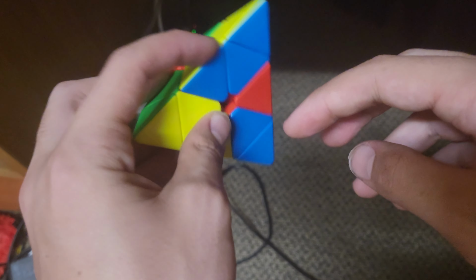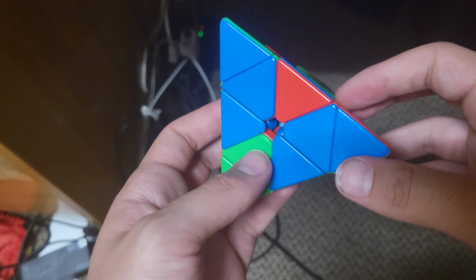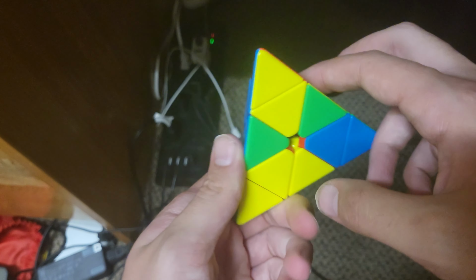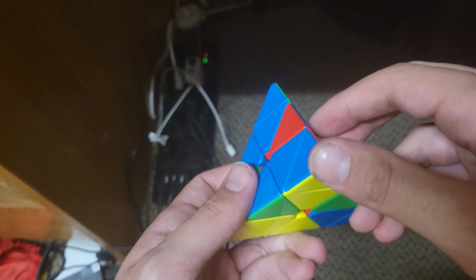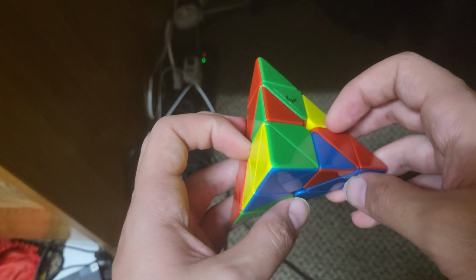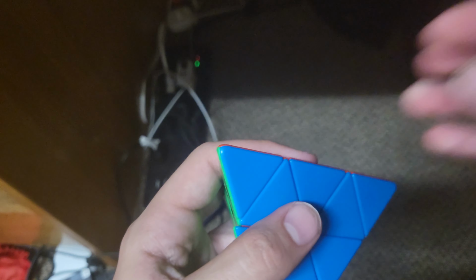But then if I bring this center to the front and then bring this center up and the edge at the same time, it would just look like this. And also doing that, I know that these two edges will be right here and there will be no blocks, and then this green will be on the bottom, and then this yellow blue will be right here. So and then this one will go here, and then this green center will be here, and it'll have to go here. So I know it'll be this L4E with no AUF.